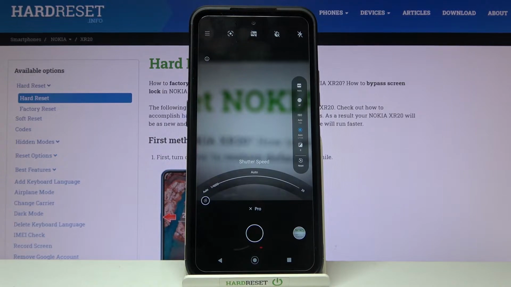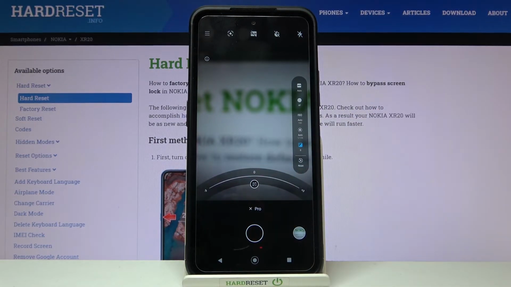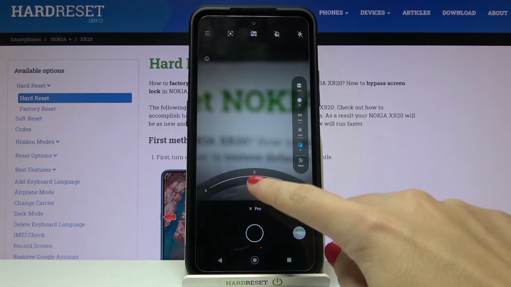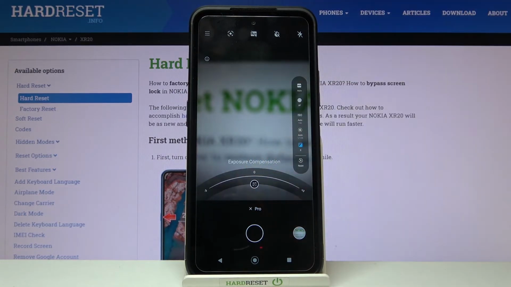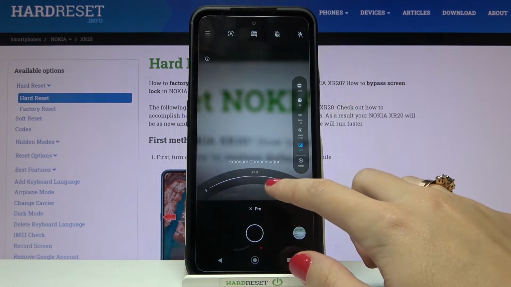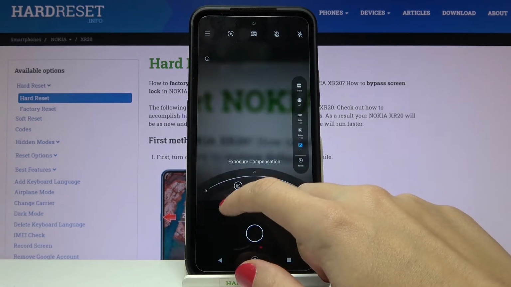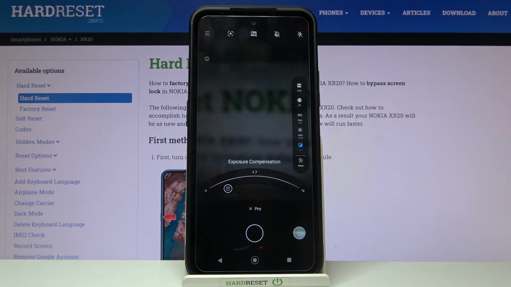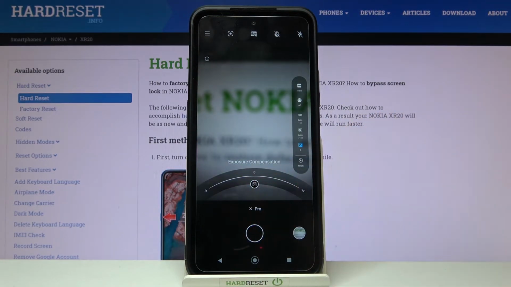Let's move to the next option, the exposure compensation. Here we have a different slider because at the center we have 0 parameters, so auto exposure. And this option allows us to control the light of our picture in a kind of basic way. So by going to the right we can make our picture, as you can see, brighter. By going to the left we can make it darker. To go back to auto we have to slide to the 0 parameter at the center.